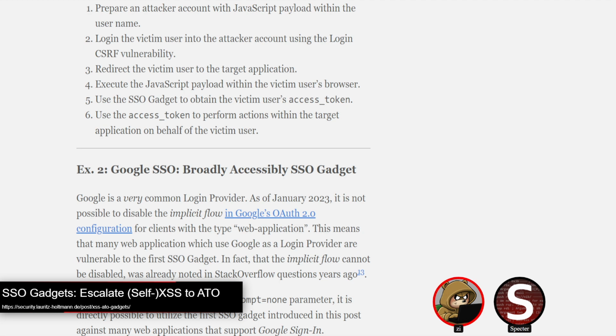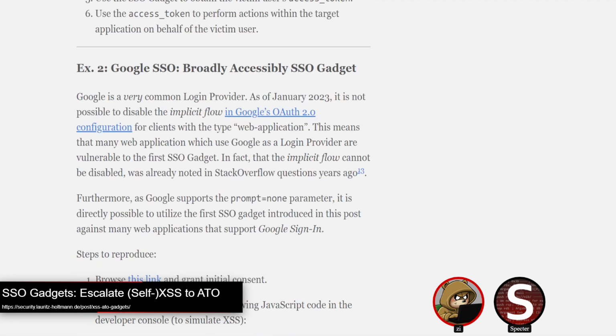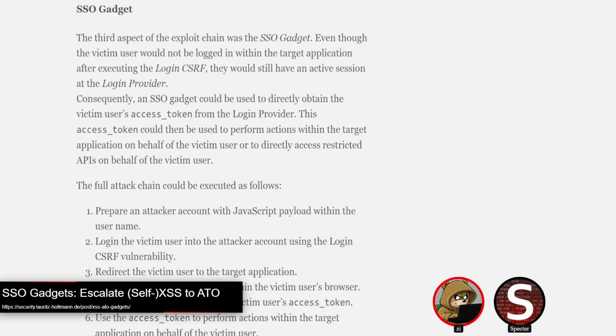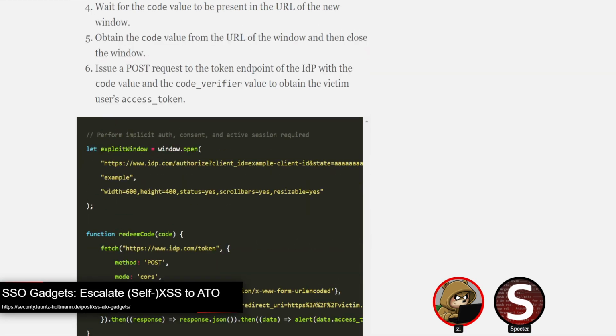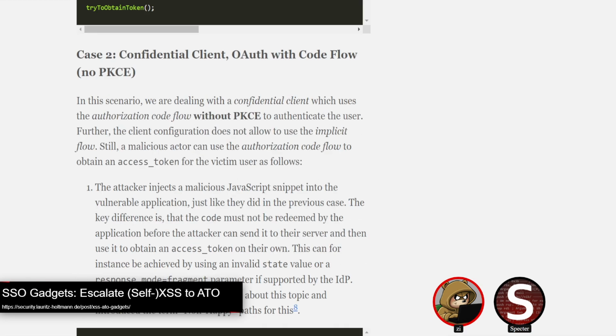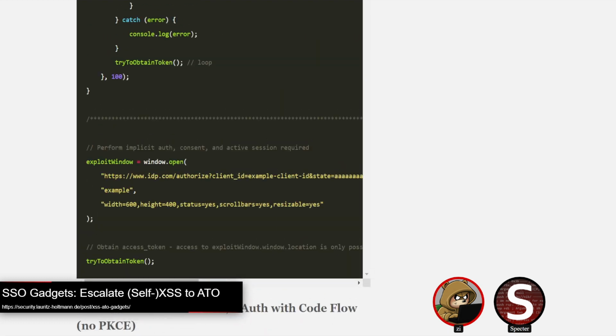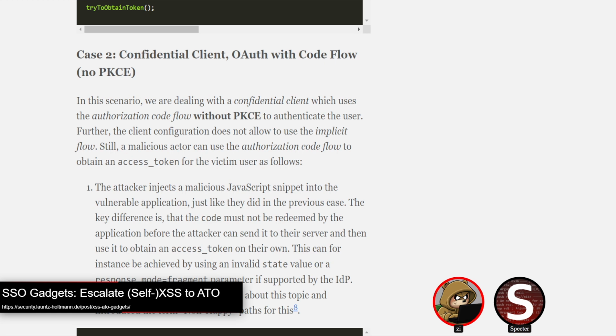If you're a web application, at the time this was written, the implicit flow just cannot be disabled. So even if your application were using a normal or more secure flow, you could still send in the request as though it were an implicit flow and get that token back, gaining access to the victim account, again, with all of the same assumptions as before.